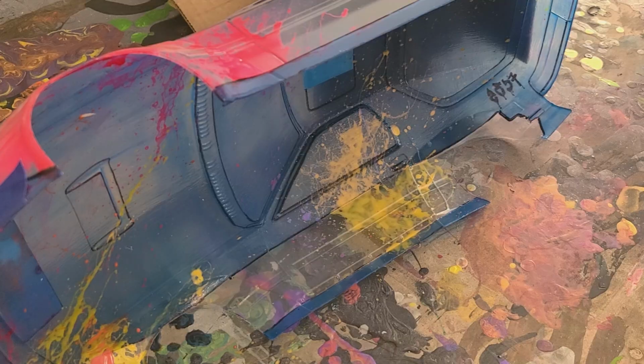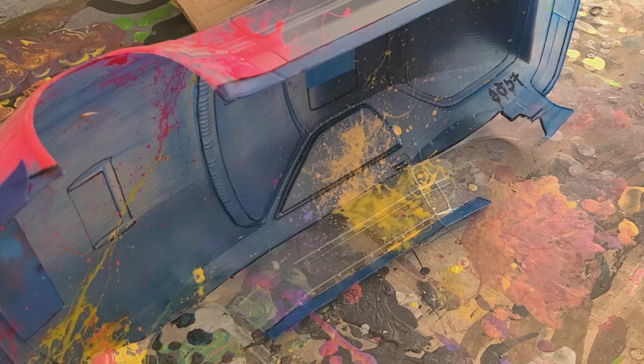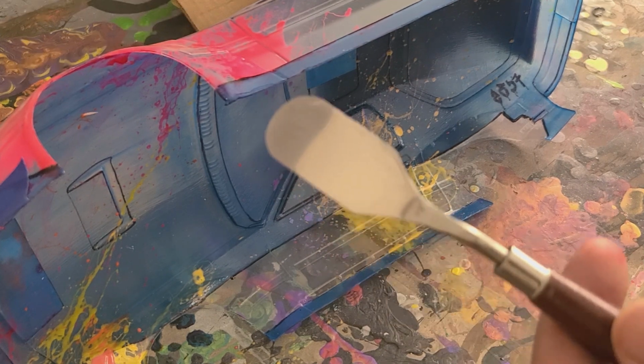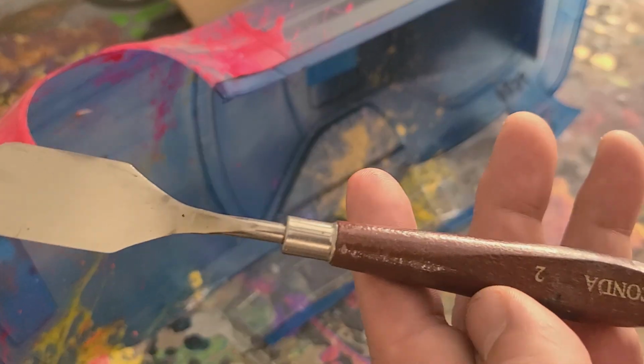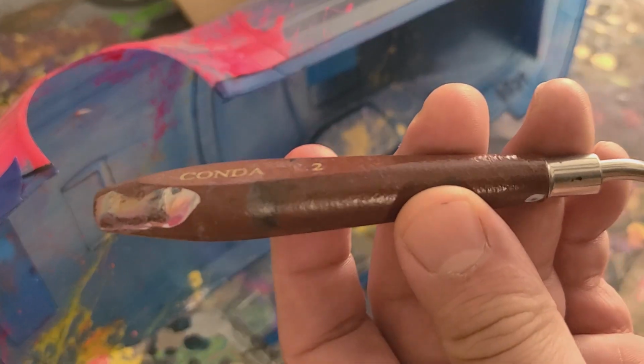right here. Like I said, sometimes stuff is a little bit harder to control than you would think, because you are really just splattering paint. It's not, you know, easy to exactly get it to flick exactly where you want it to go, or at least not for me. Again, I'm using this small spatula looking, I don't know what you officially would call it, but it's a number two, whatever it is.